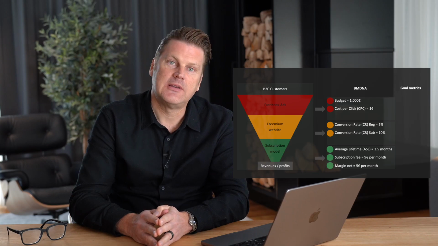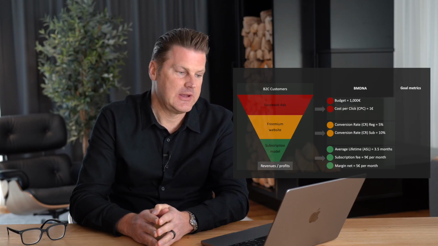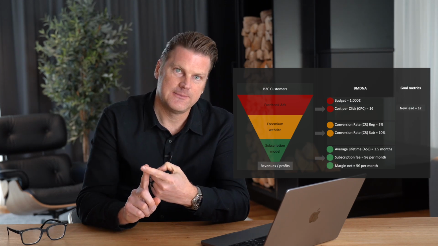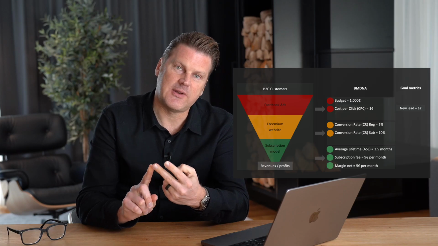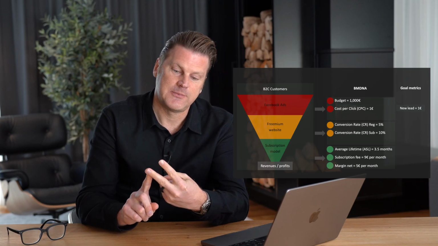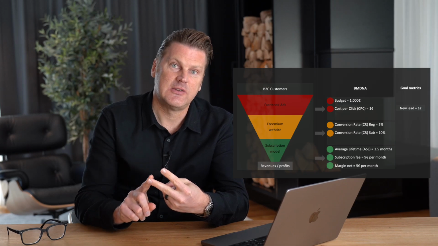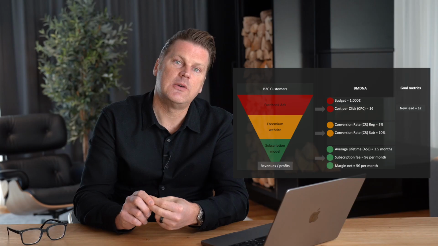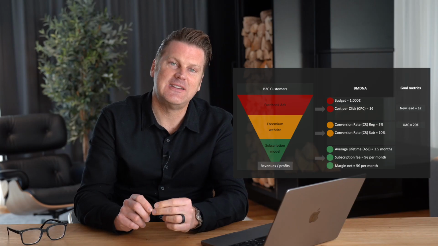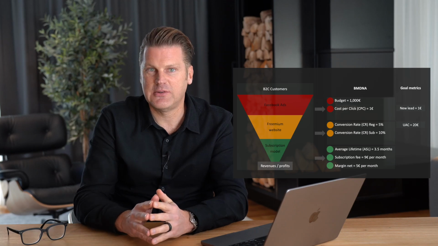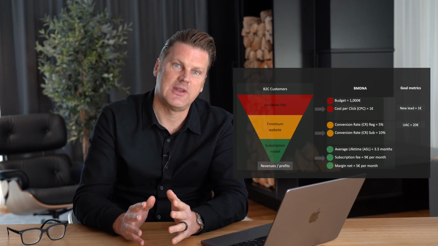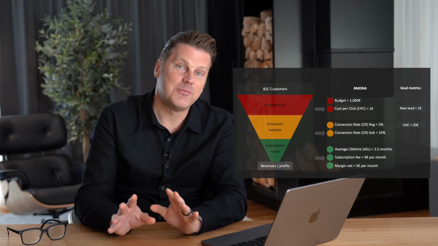So let's do the calculation for customer acquisition cost. You pay €1 per click for getting a website visitor via Facebook marketing. Then there was a chance of 5% that you subscribe for free usage. So that means 5% is each 20th visitor. So you pay for each visitor €1. You have in total €20 costs for a free registration. This is not customer acquisition cost, this is user acquisition cost because the users are not paying.